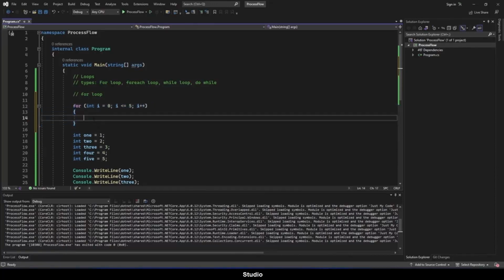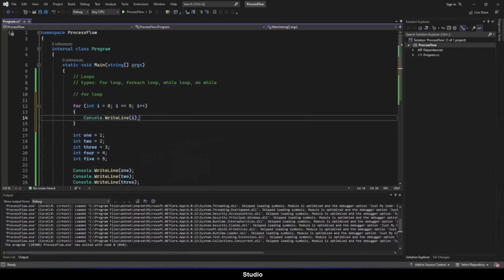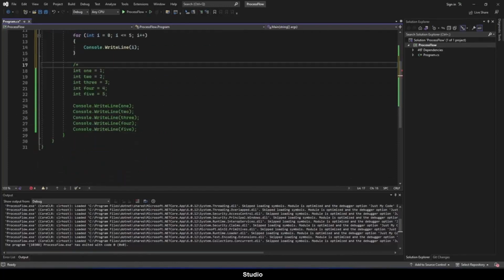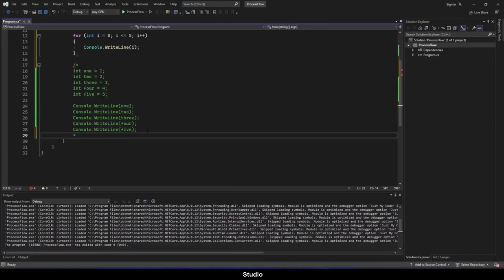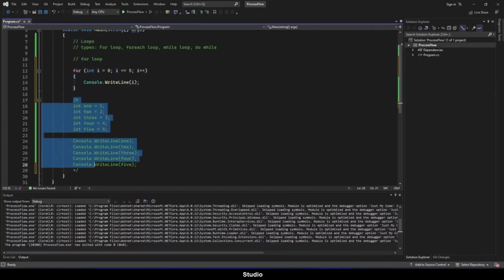So what can we do in here? Well, we can WriteLine i. Let's now get the values that i has. We don't need this other part anymore. As you can see, this is going to count from 0 till 5. We only need 4 lines of code, or 1, 2, 3, 4. Yes, 4 lines of code. If you delete all the spacing, it's just 1 line of code as compared to all of these.